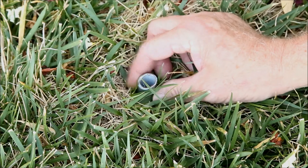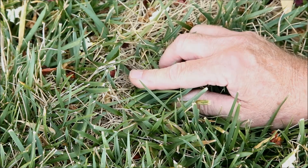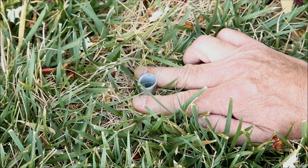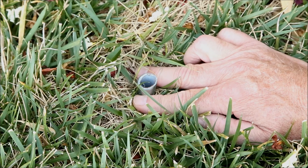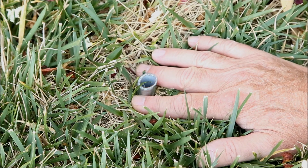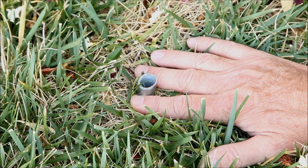The only problem is that you have to watch out when walking around not to stumble on these, but they're so low that even that's not much of a risk. Plus I have them located at the far rear corner of my backyard so they don't get much foot traffic anyway. As simple as these solutions are, I found they've greatly increased how much fun and how easy it is to use the binocular chair. I hope you'll give them a try.